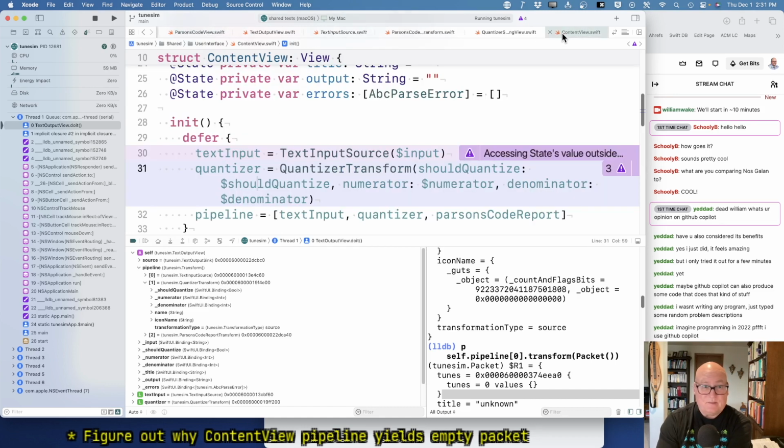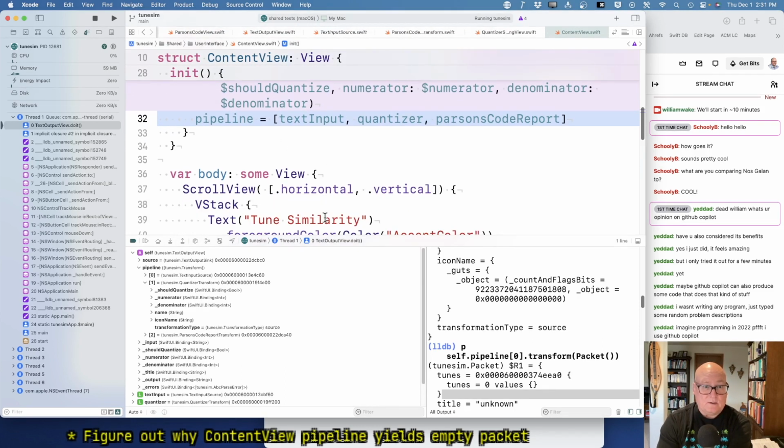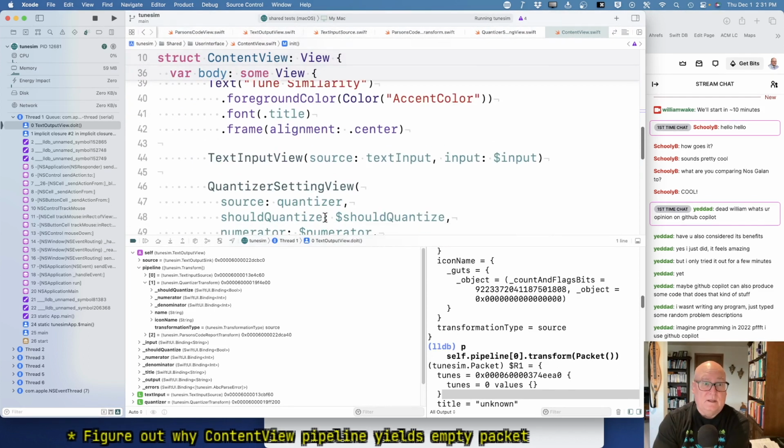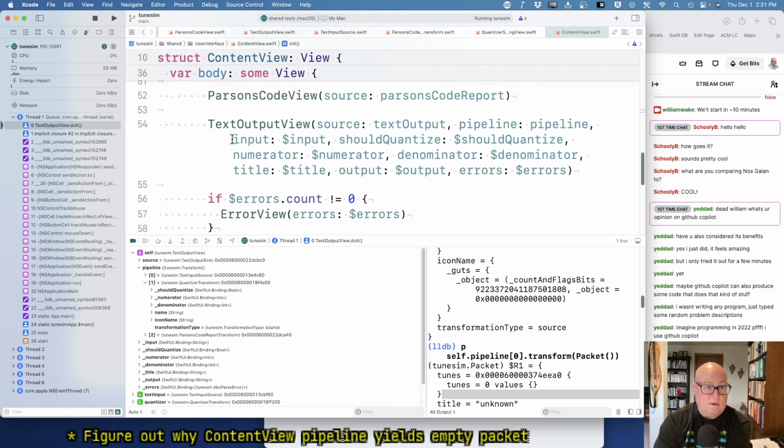But I feel like if this worked, all of a sudden a lot of inputs to our output view should go away, because most of these are there. Well, all this stuff is for the benefit of computing the packet, and it should get a packet that, I guess we might pass title, output, and errors, but the others are not the business of this thing. So I think we're okay there, and that'll go away and simplify that a bit.